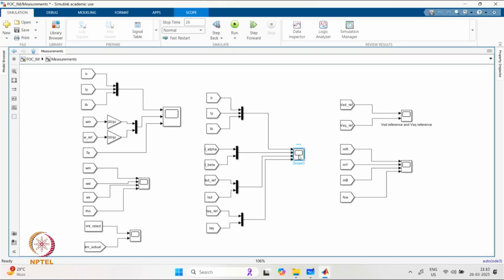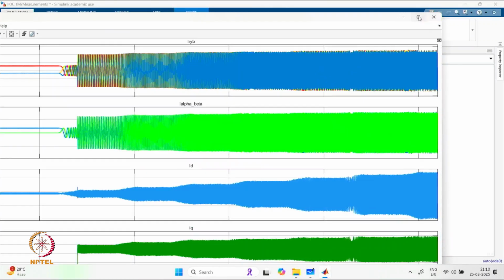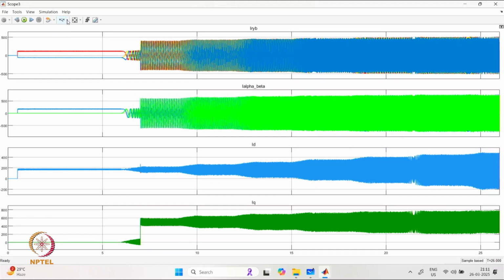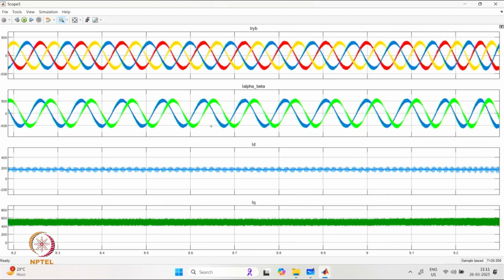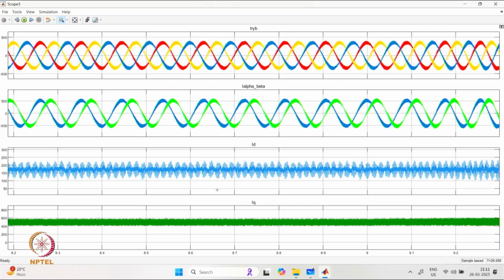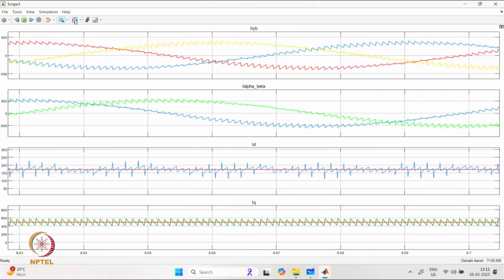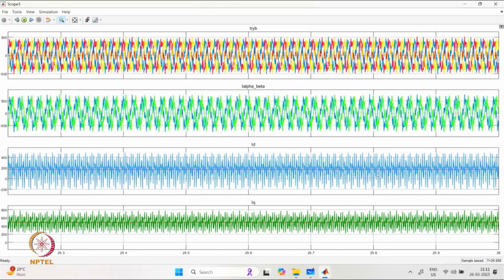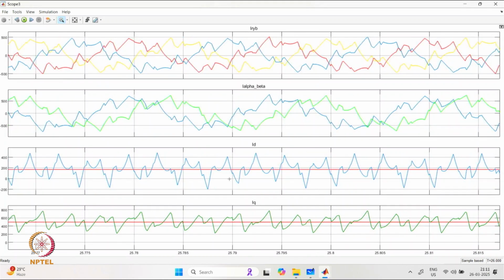We have the current on the alpha beta axis and the DQ frame of reference currents as well shown over here. So we can find that the waveforms are consisting of some ripple, nominal value of ripple in the initial stage of the speed, and as we are moving towards the full fundamental frequency, the ripple on the current is rising, and the peak to peak ripple can be seen to be as high as nearly 400 ampere.